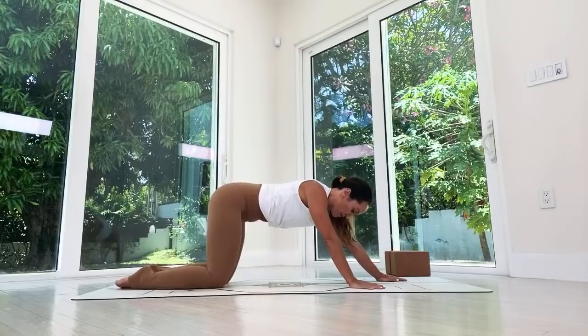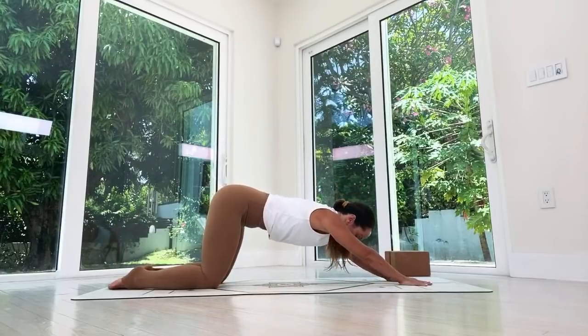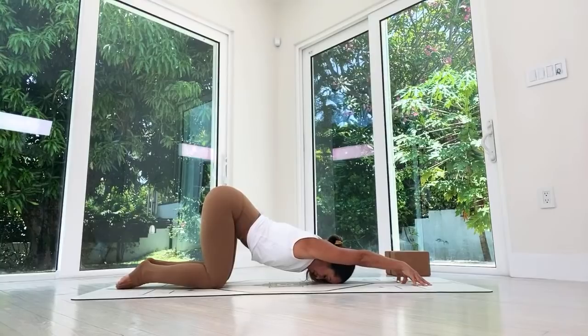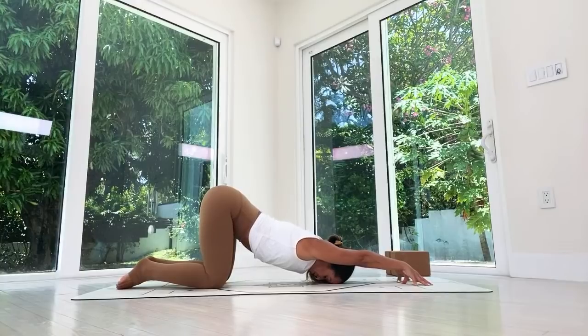Walk the knees a little bit back and puppy pose. Hands together, forehead reaches towards the ground. Come on to the top of your tips of your fingertips. One. Deep breaths. Draw the navel in. Two.